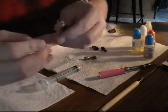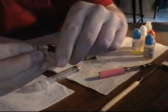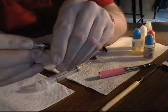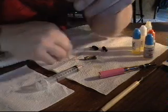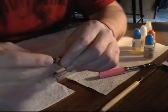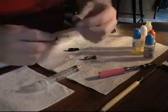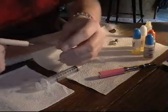Okay, and then I just take and I put this back in, except I put it in upside down like this. Okay, and then I just take the other side and just push it down on there like that. Okay, and so there's one filled. Okay, let me show you another one here.